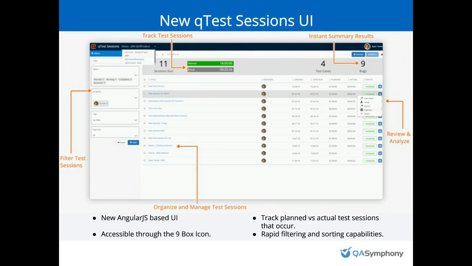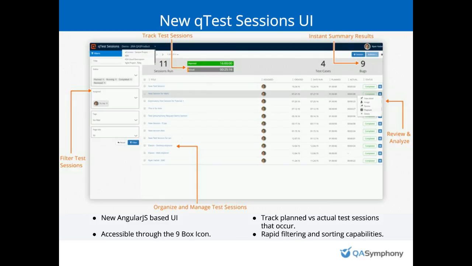So on to some of the major things that we released, and this is really the new and improved qTest Sessions UI. Before, you may have seen in the tab view a tab actually called Sessions. What we've done is move that over into a 9-box functionality, which I'll demonstrate later in the demo. But with the new Sessions UI, you're getting a lot more data, with an updated look as well. One of the things you'll see is the ability to filter test sessions on the left side and save those in a much easier way than the data query that was previously there.